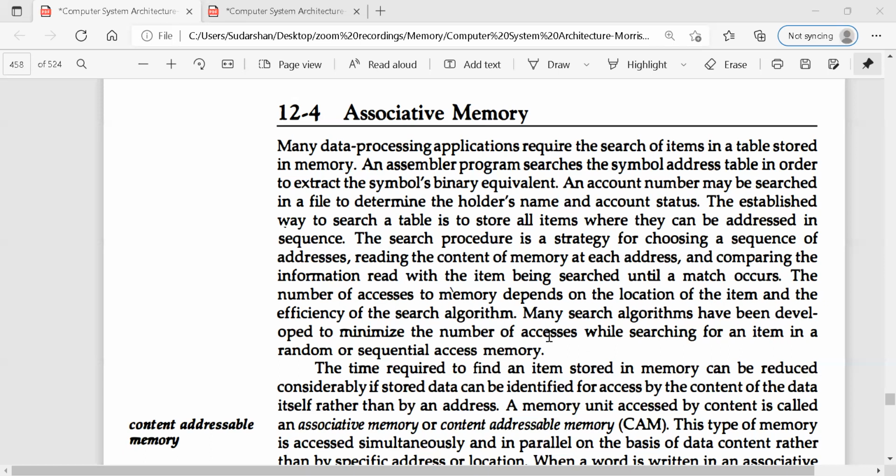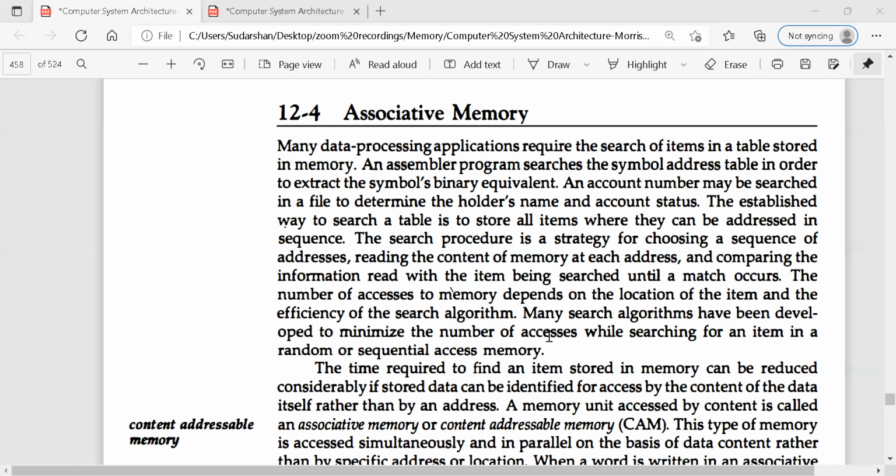But now I want to do everything in a parallel manner. You know what parallel processing is? Instead of searching the content of only one memory location, I want to compare the content of each and every location simultaneously. Assume I have M storage locations. I want a content to be compared. The content is available in, let me say, a key register. In the key register, I am going to store the content to be compared. Assume there are M words, word 1, word 2, word 3, word 4, etc. up to word M. We don't identify each location by their address, only by their content.